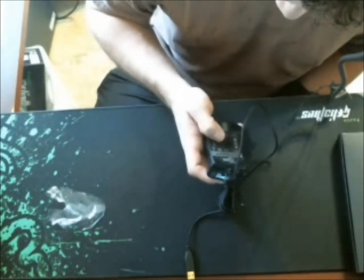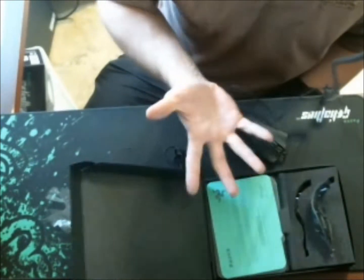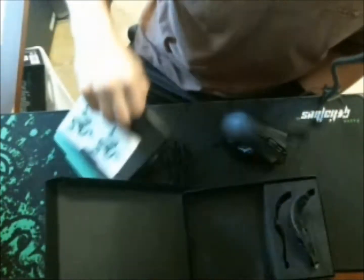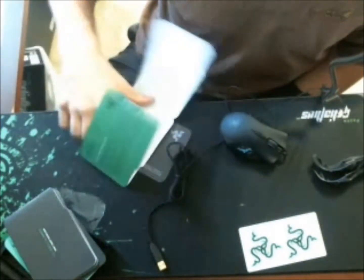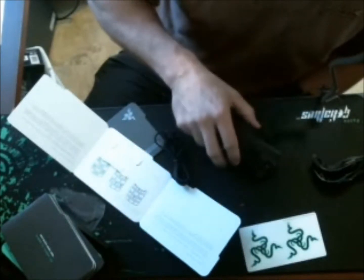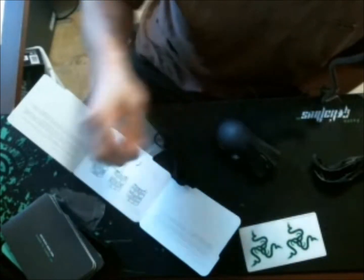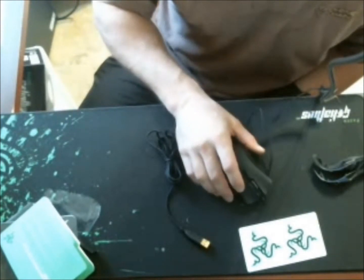I'm guessing that switch goes from button numbers 1, 2, 3 to use your number pad. Now I've heard about these tabs — you put these little tabs on the side of the buttons to kind of feel your way through, like training wheels I guess. I'll skip those for now — I don't need the training wheels, though of course I'm probably going to eat my words later on. Alright, let's plug this bad boy in and see what works.